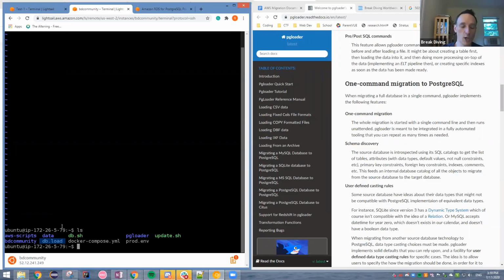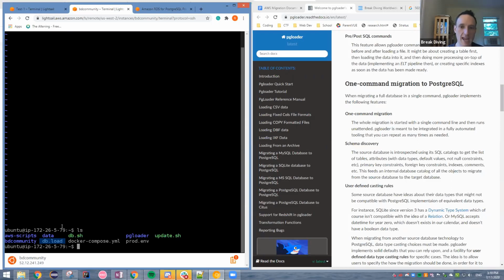And in db.load, you put the usernames and passwords? Yeah. Okay, and that stays local to here. That does not get posted to any server, right? Yeah, we should not mess with that. So who has access to the db.load? How do you gain access to it? Only through the Lightsail terminal. And nobody could hack into it from breakdiving.io. That would be a very big security flaw on our part.